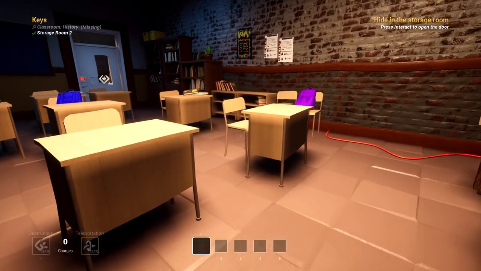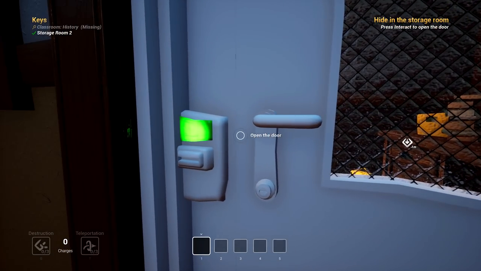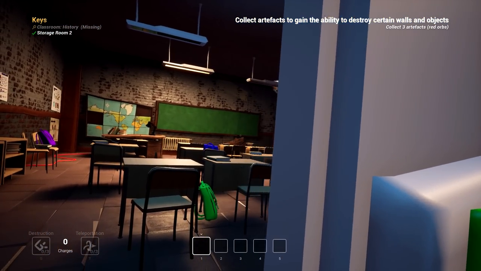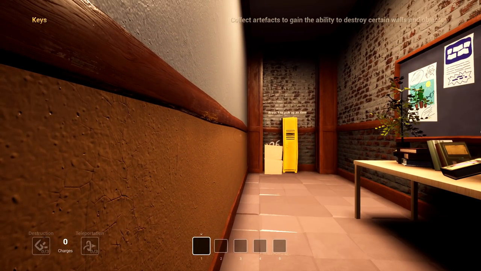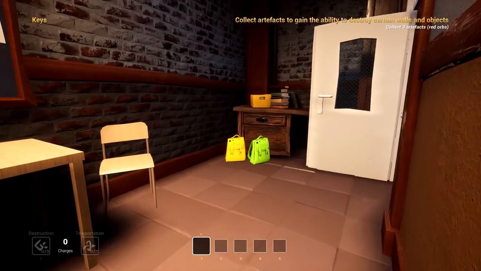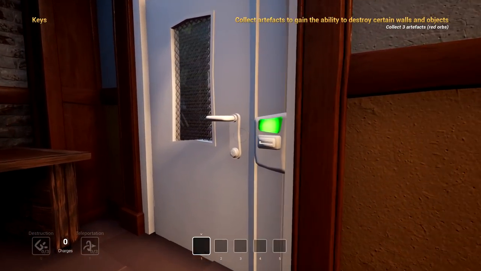That's the storage room, I see. Okay, let's hide. Seems like someone's actually trying to help me here. Green's good. Okay. Ooh. There's two teachers? And that was just in the nick of time as well. Collect artifacts to gain the ability to destroy certain walls and objects. And, oh, fucking hell, close the door! Bloody hell. That's the first thing I need to do.